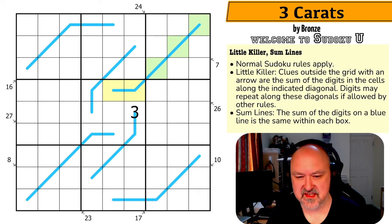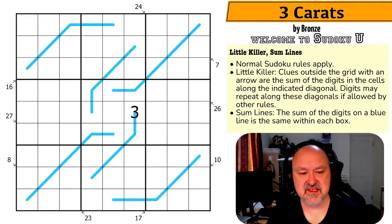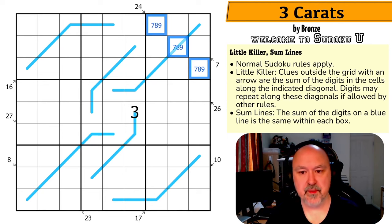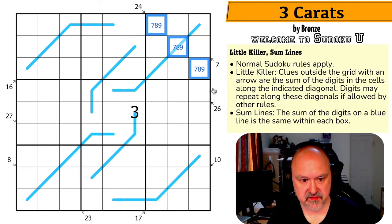I'm not sure how hard this one is — they've tended to ramp up in difficulty as I've gone through this set. Let's restart the timer and give this a shot. I can see some stuff immediately: those three cells have to sum to 24. The maximum for three cells that see each other is 7, 8, 9 — and 7+8+9 = 24 — so they must be 7, 8, and 9.